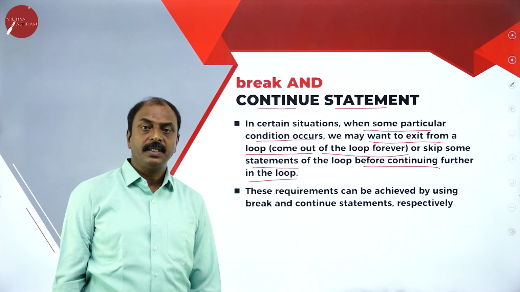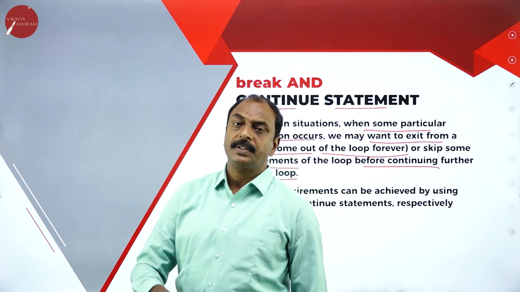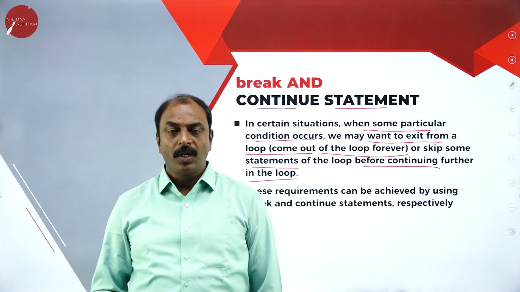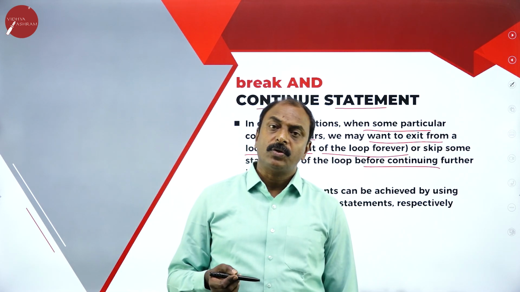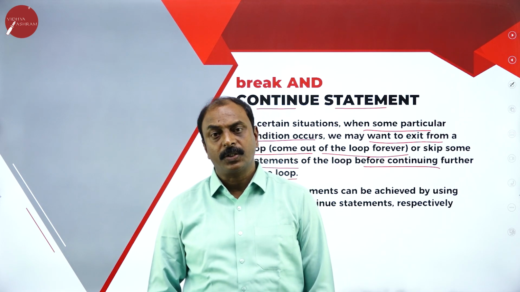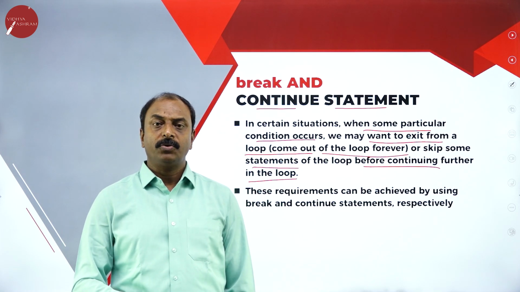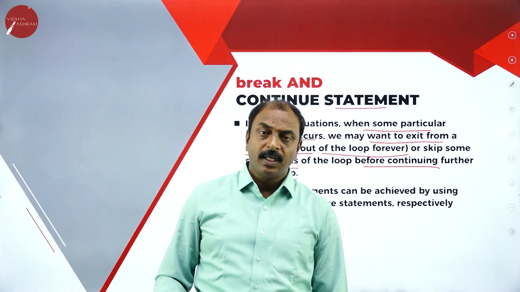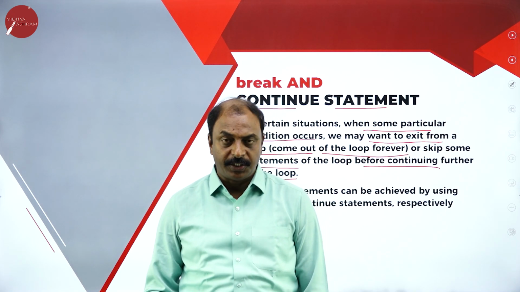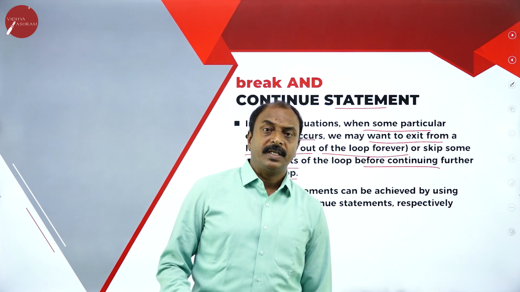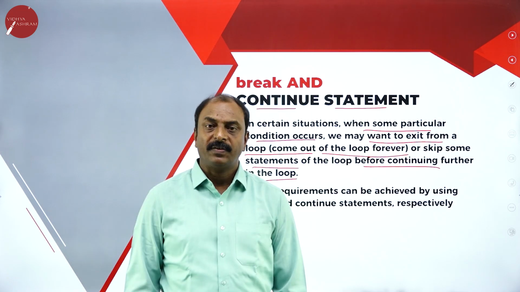In some examples, if I want to repeat the statement 10 times, after executing the looping structure for 5 times, I would like to come out of the loop, meaning I don't want to execute another 5 times. That is one example. In another example, while continuing the loop for 10 times from 1 to 10, after executing the first 5 times, for the next iteration, that is the 6th iteration, I don't want to execute that. In that case, I want to skip the 6th iteration and execute the 7th iteration.